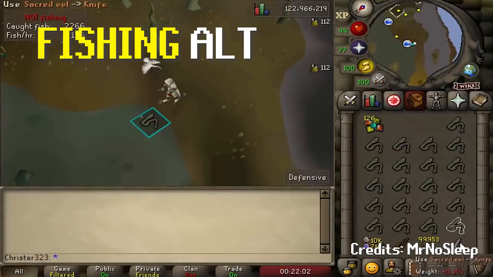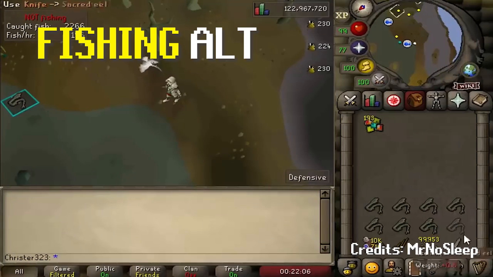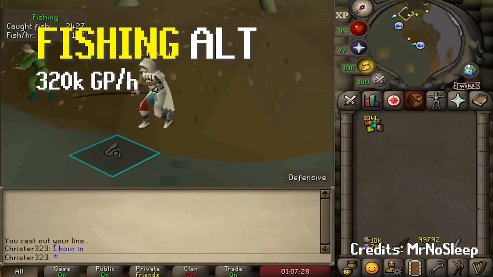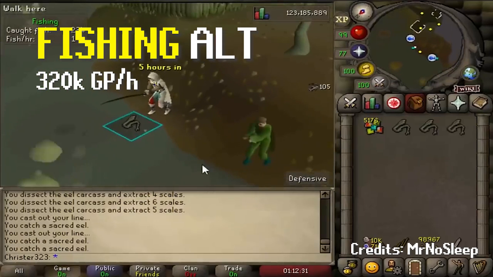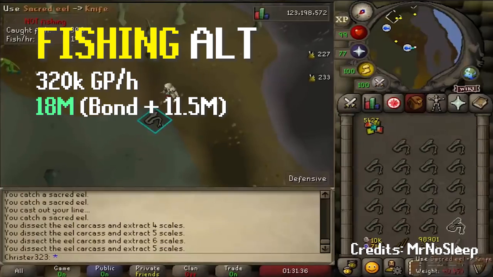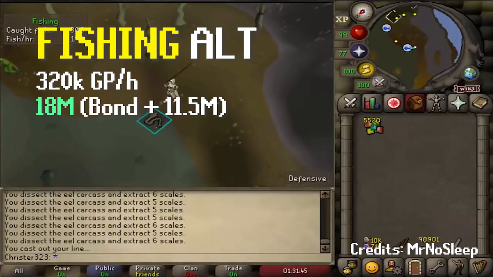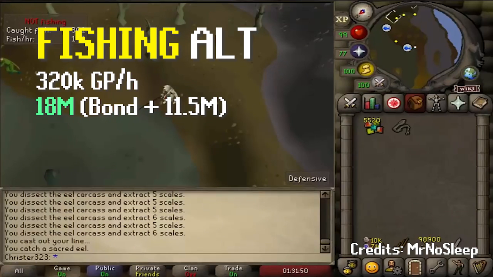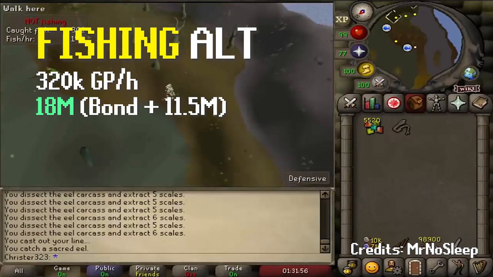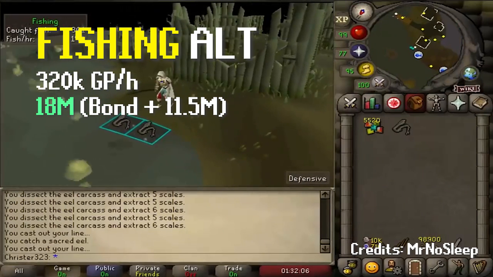Number 3, we got the fishing alt, one of the very best AFK alts to make at this point, since you can fish sacred eels, which grant you 320K GP per hour. And guess what? At the end of those 14 days, that's a whopping 18 million, which translates to a renewal for the alt and 12.5 million GP for your main, and that's playing 4 hours a day. Which is not that bad for a casual, even like me. And hey, the more hours you play, the more passive GP you make, so what's not to like?